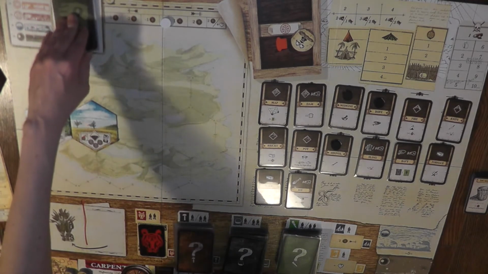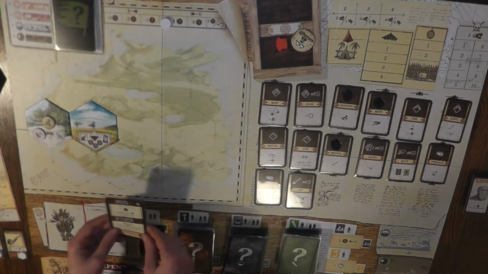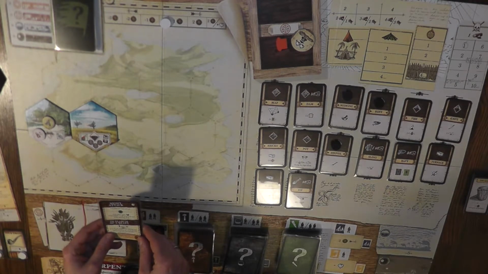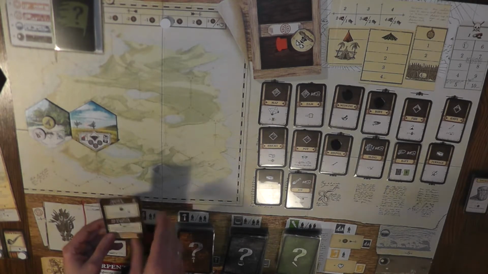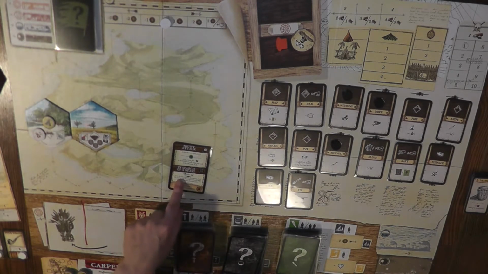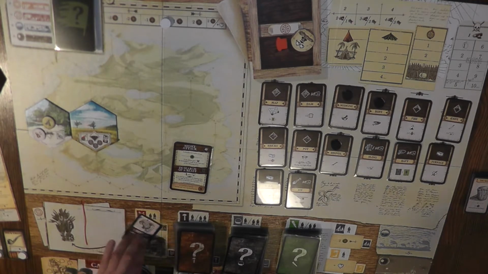We draw an event card. That is always the first thing you do, except on turn 1. Night attack, a dreadful roar wakens you. Each player gets 1 wound. So we take 1 wound each. And if possible, look at the top card of the hunting deck. We can do this. I'm not sure why looking at it makes any difference. Oh, it's a cheetah. Oh my god.